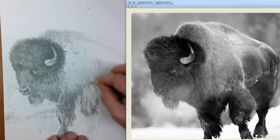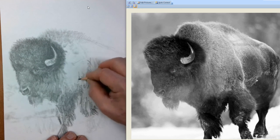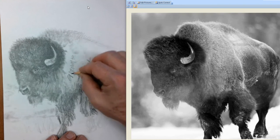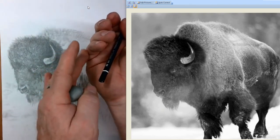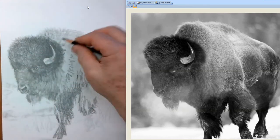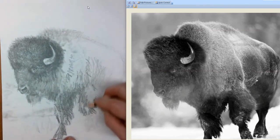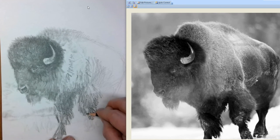The more graphite you put on there, the easier it is to manipulate it and smear it around. So don't be shy about that graphite. Just throw it on there. One thing this does too is some of you get that kind of gray along your hand because you put your hand on the surface and you're smearing it around. This way it gets your hand up off the surface and you don't have to deal with that. So if you have that gray hand syndrome, that's a good way of drawing.